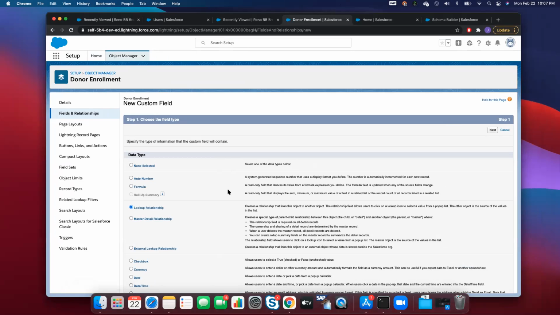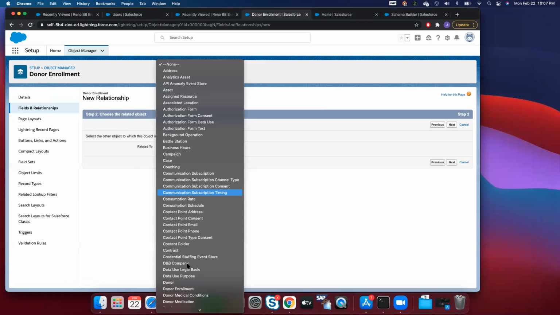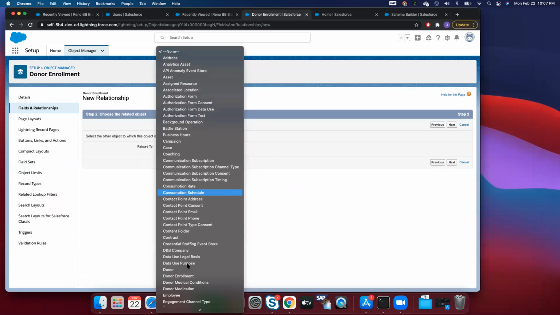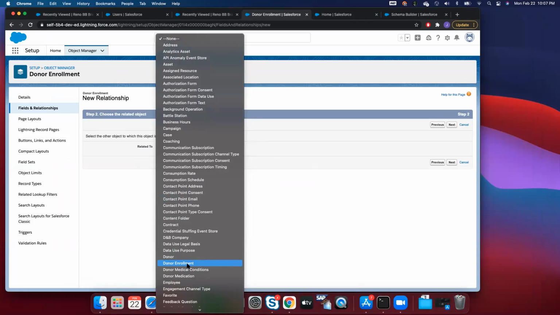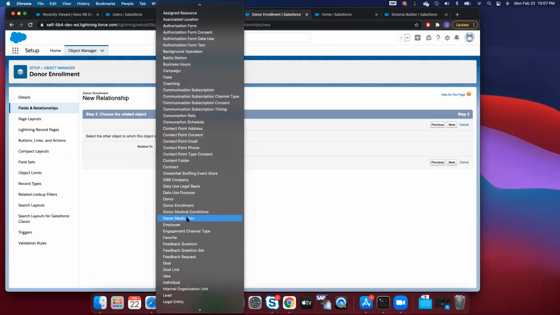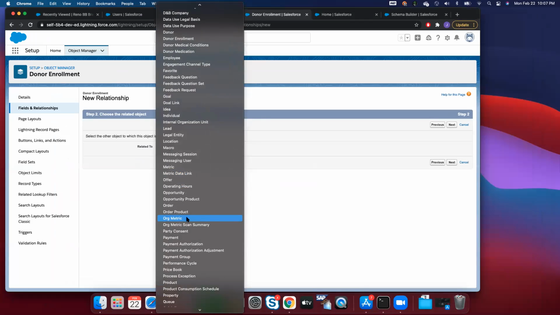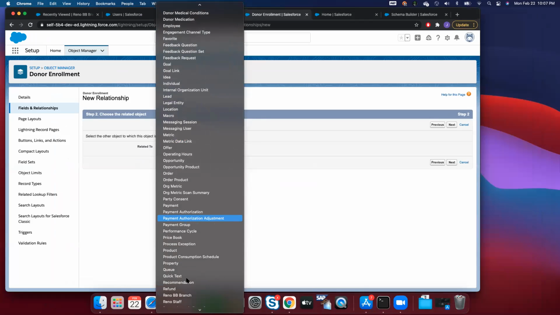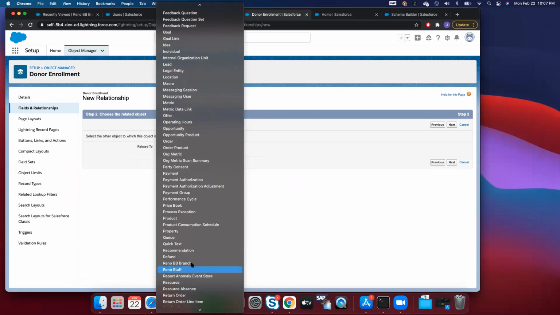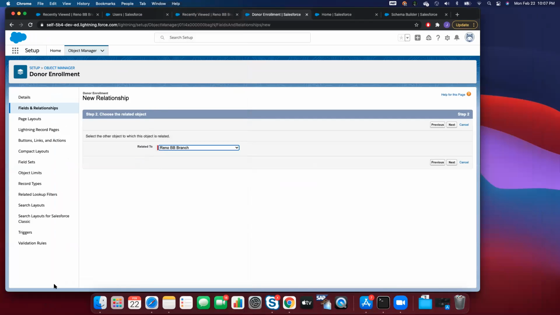So next time again, choose the same object, it should be available for you. So I need to select the branch, right? Yeah. Joshua, you said something that starts with B. Sorry, Renault B branch. This is correct. Okay. Does this not apply? I mean, it was not applicable. I didn't see one that starts with R.